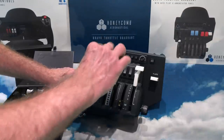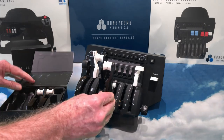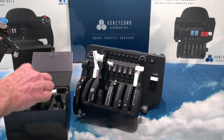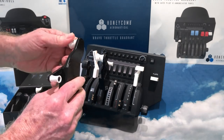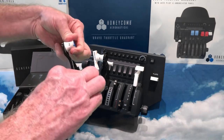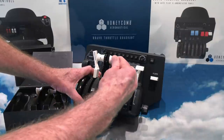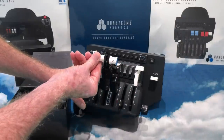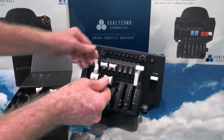There goes number one. And now I'm going to mount the second throttle. But I'm not going to choose number two as it's pointing in the same direction. I'm going to choose number three. And the white handle on the top can be rotated as it has numbers 3 and 2 on it. I've now rotated it to 2 and on it goes. We now have 1 and 2 pointing away from each other, as is the case in the real world.